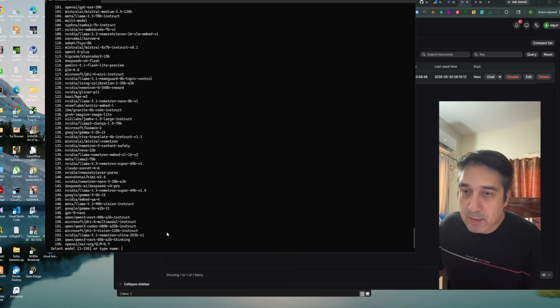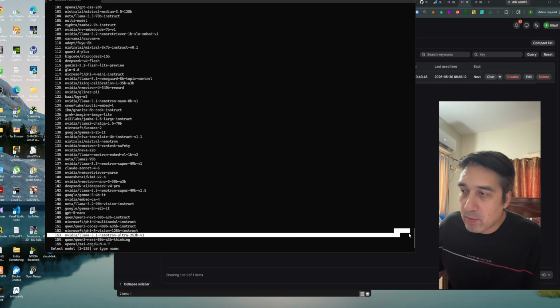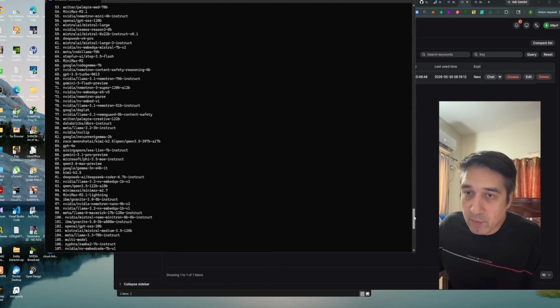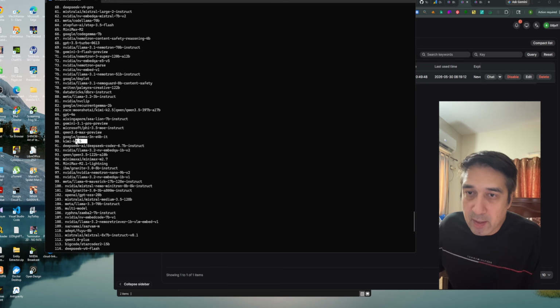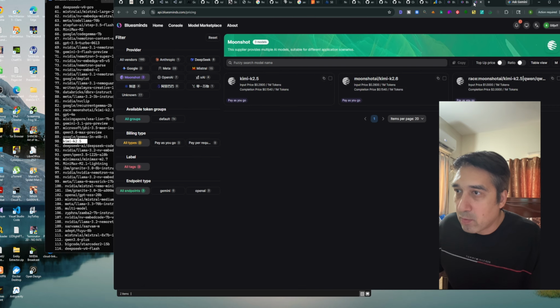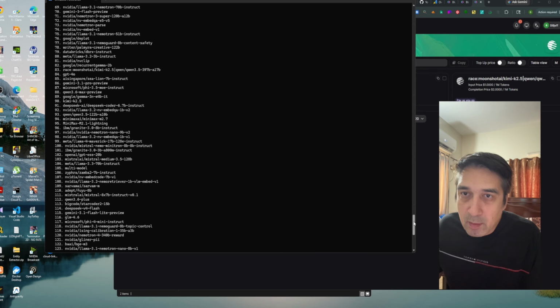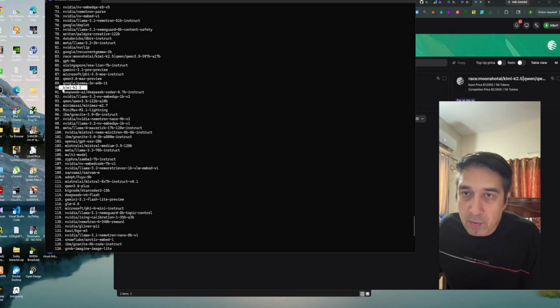Now there's a much faster, more elegant way of doing this. But just because you want to see all of the models that are detected. So let's just say for this instance, I want to use Kimi K 2.5, which is the one model that we talked about over here. This is a few cents for usage. Now, I don't know why the pricing for this looks super high. There's also a Moonshot right here. Let's try. In fact, let's just try Moonshot Kimi K, or just try Kimi K 2.5.